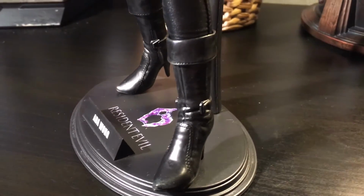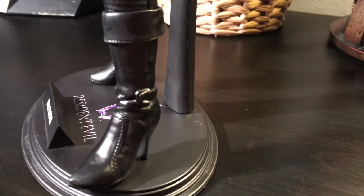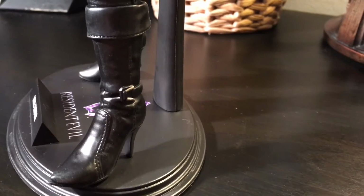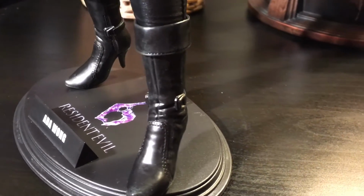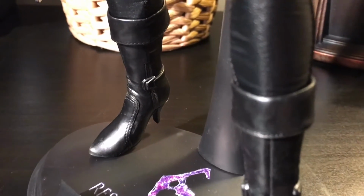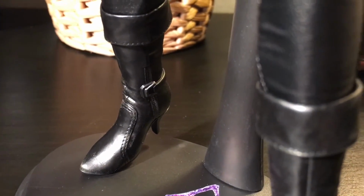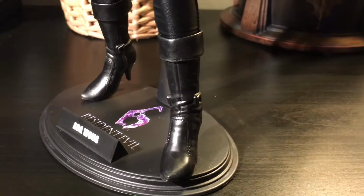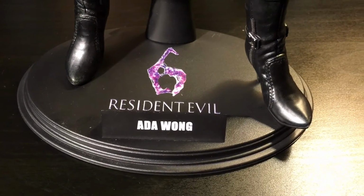Her boots are absolutely amazing. I love the details in terms of the fold that's going over the main part of the boot, especially the buckles, and take a look at that stitching. That looks amazing. Of course, she's wearing stilettos because, you know, it is Ada Wong, but overall, the detail here is fantastic. And I'm glad that they didn't cheap out on this. This looks great.